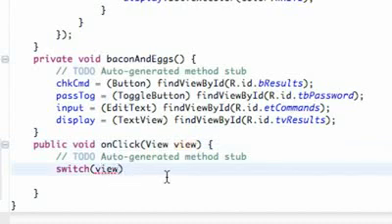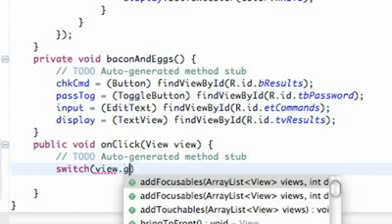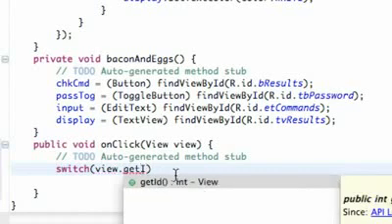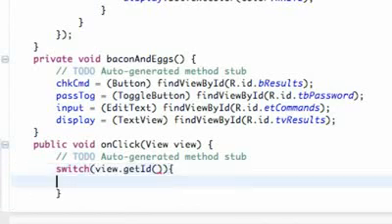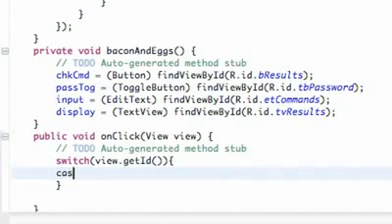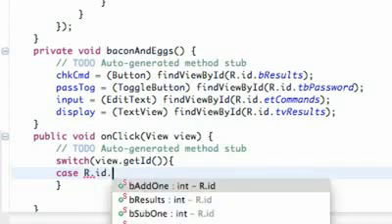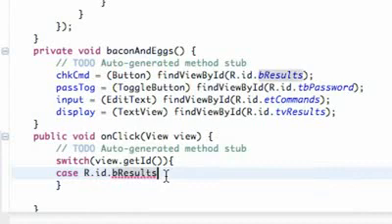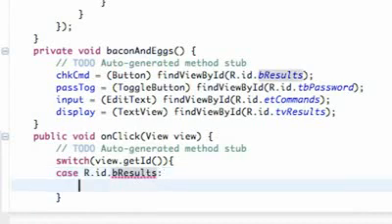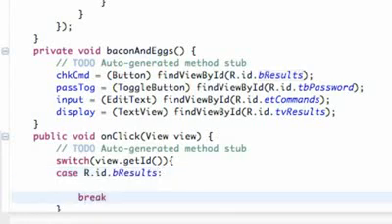So we're going to say view, hit dot, and say getId. That gives us the ID that we set up in the XML of whatever view was pressed. That's what we're going to look for in a switch case. We set up a bracket, and we're going to set up two cases because we have two buttons. If the case is R.id.button_results, which was our command button for the most part, we're going to do whatever is right here, and we hit break.